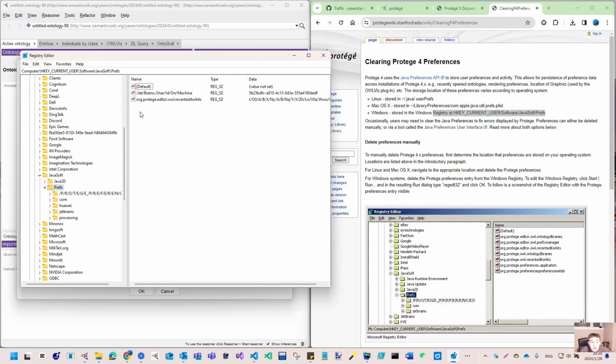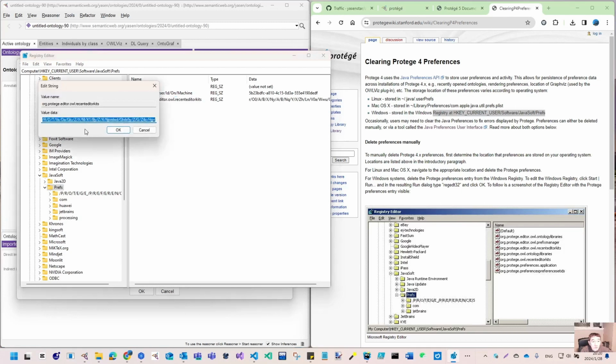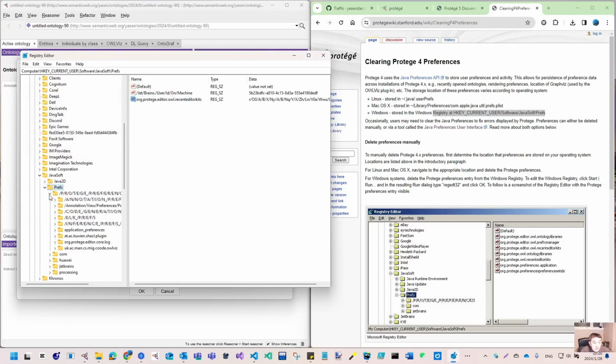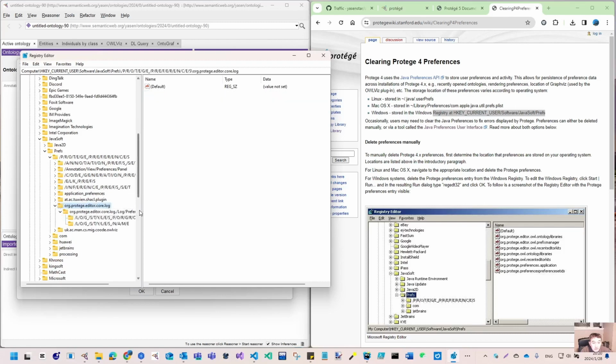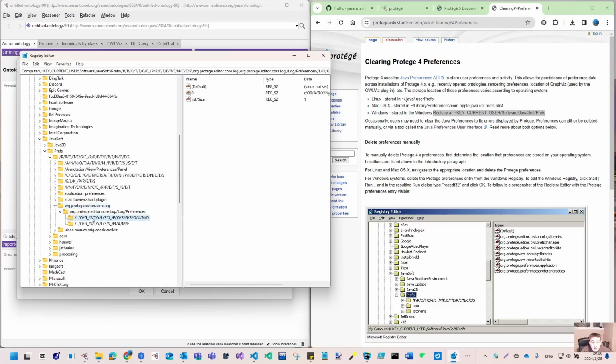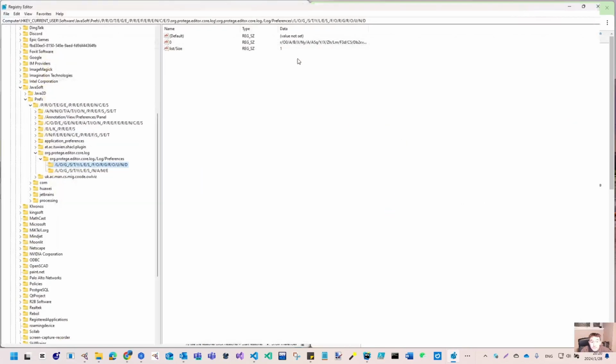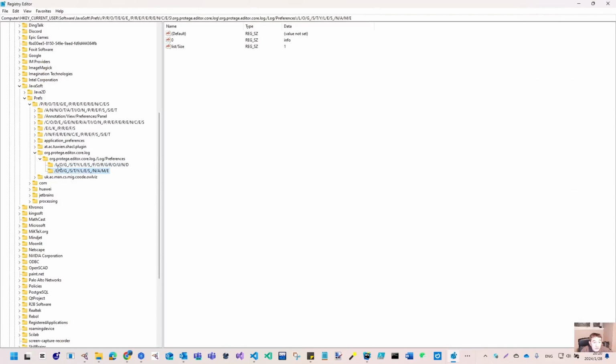So org Protege editor, all recent editor kits. That is based on my Protege setting. And then let's see whether I have any other. Here you have this call log. You can see here you get some logs, and here is also related to Protege.